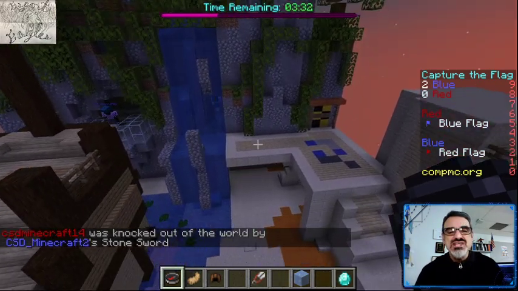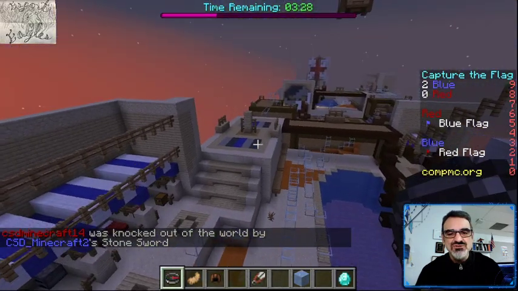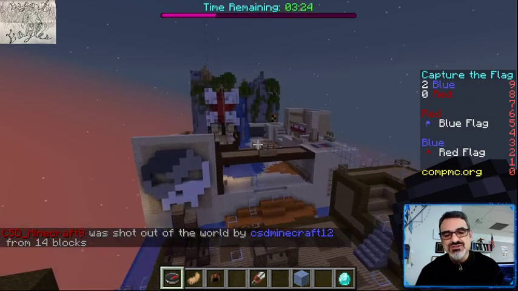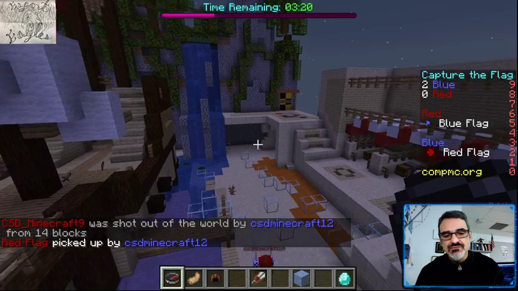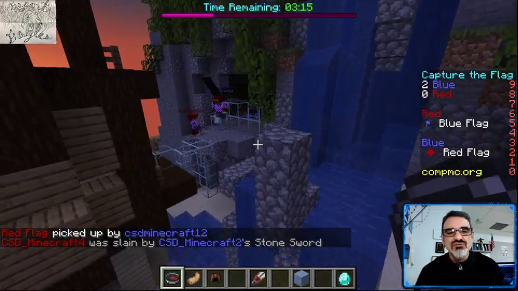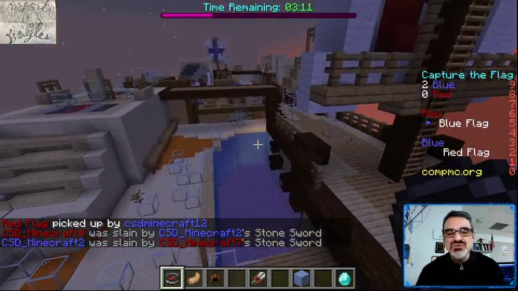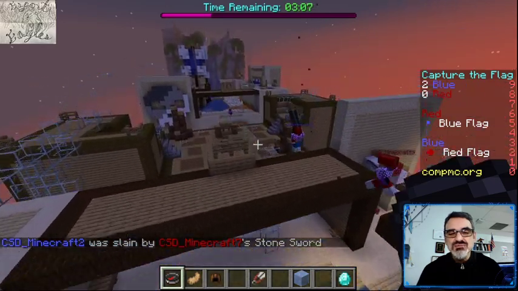All right, we're at 3 minutes left. Ooh, somebody just went through the waterfall. That's pretty. But I don't know if that's the red side or the blue side. I saw blues there, but there's a whole bunch of blues. All right, what's happening here? Oh, there's a flag being taken. We got a little action going on here finally. Get to see another point maybe being scored.